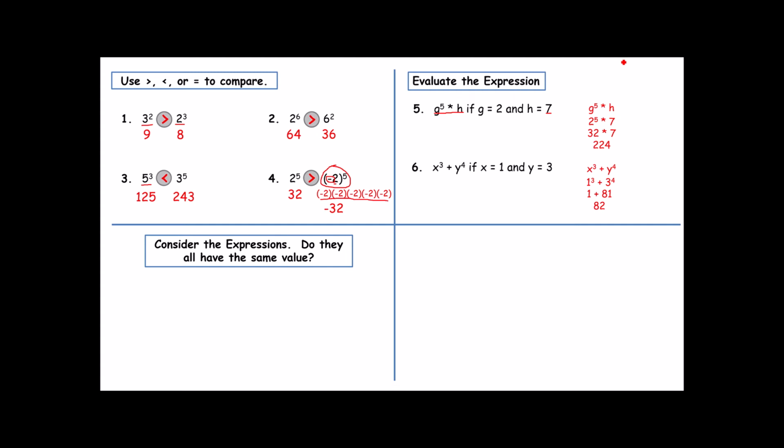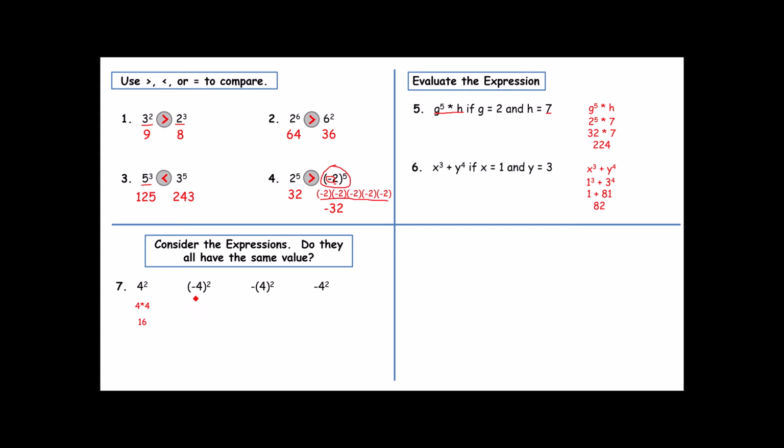How about this? Sometimes you might be given several exponent expressions. You might be asked whether or not they have the same value. Here's an example of that. If I have 4 squared, negative 4 squared, negative 4 squared, and negative 4 squared, there's my cursor, and I ask you, are these all the same value? Your best bet is to look at them and put them into standard form. 4 squared is 4 times 4, which is 16.